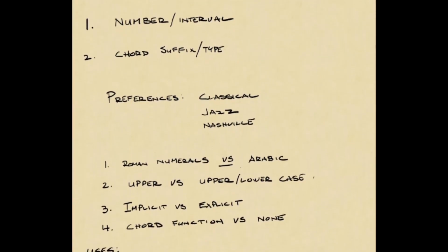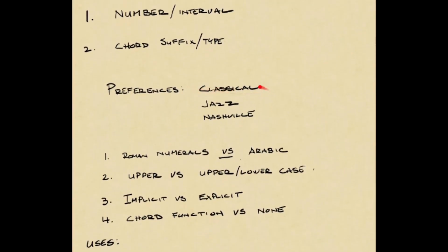Then this is kind of interesting. There's been a lot of videos about this one, the Nashville number system. People have different ways of doing this. The classical guys have been doing this for a very long time, and I'm not exactly sure on the history about these two. And honestly, I'm not even sure if this one is a thing, the jazz one, but that's kind of how I think about it.